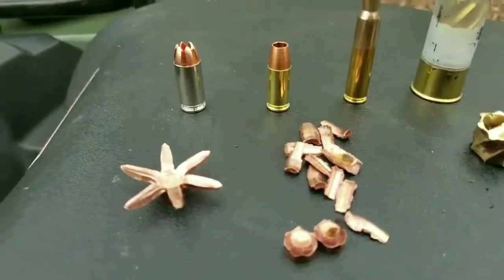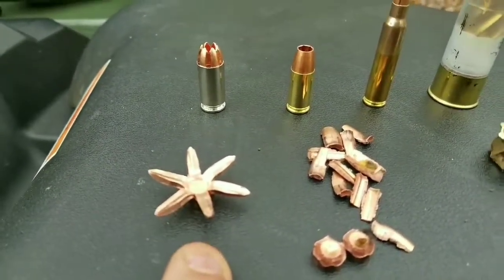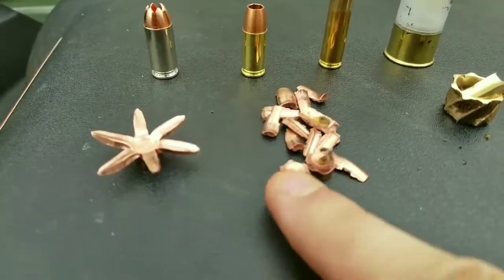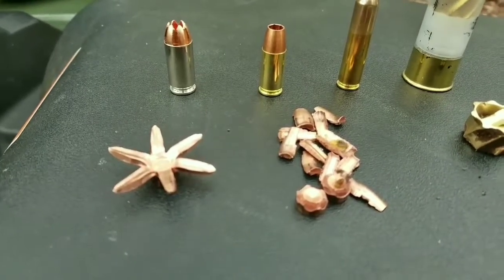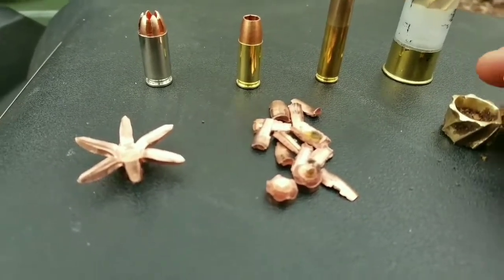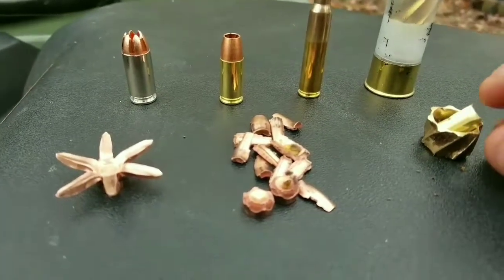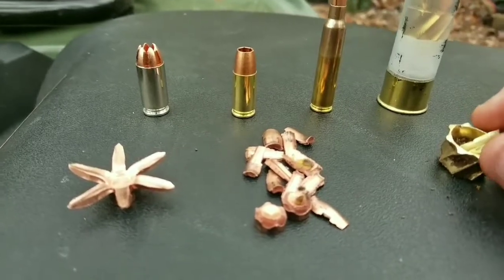At about 4 or 5 yards, I got full expansion on the 40 cal. And we got all of this complete frangible cut out at about 4 or 5 yards. This here was also at about 4 or 5 yards. So expect, when you hit something soft, and these were just pumpkins, you're going to be expanding at between 4 and 5 yards, and I wouldn't go past 10 with any of this stuff.